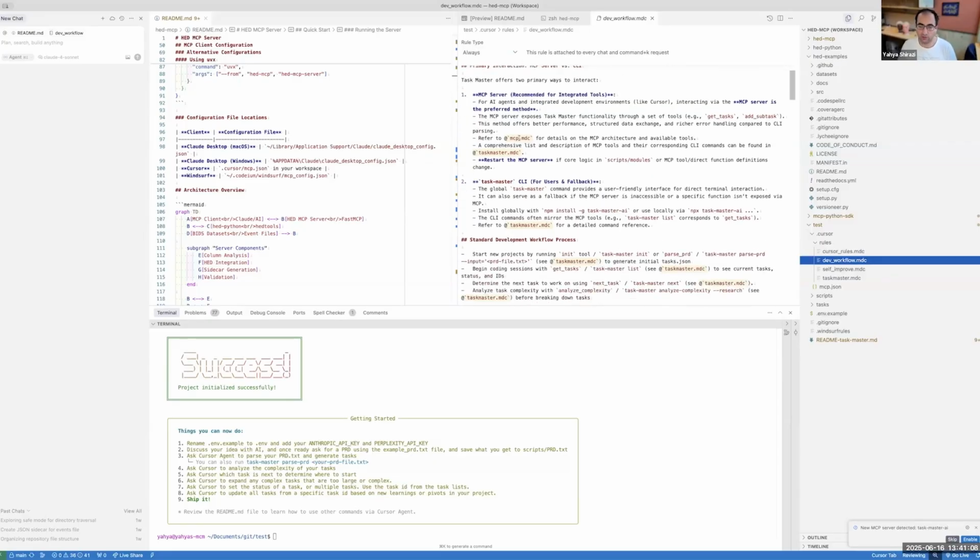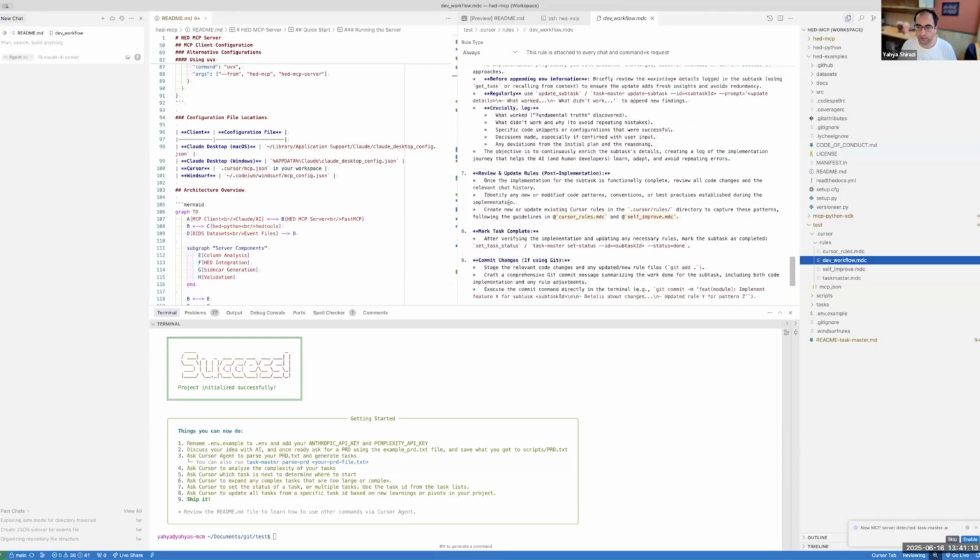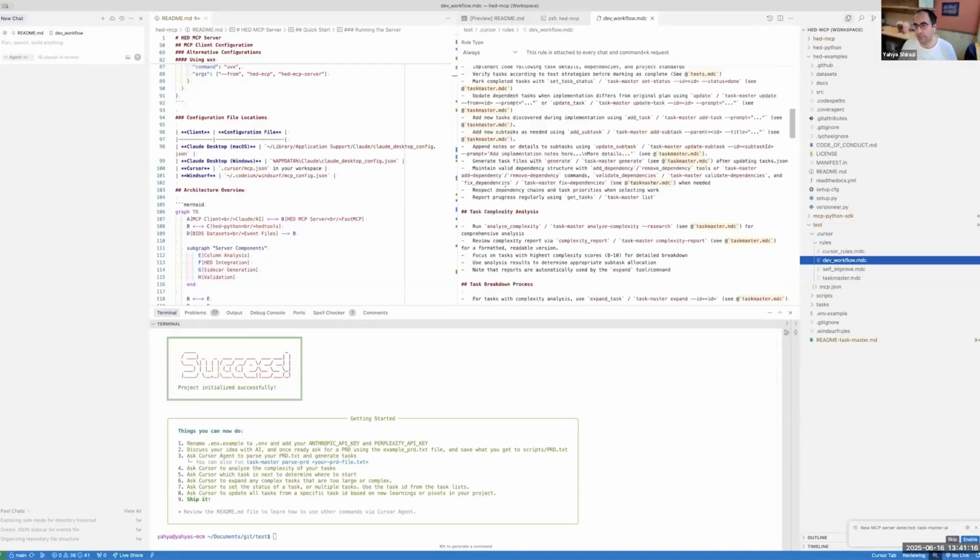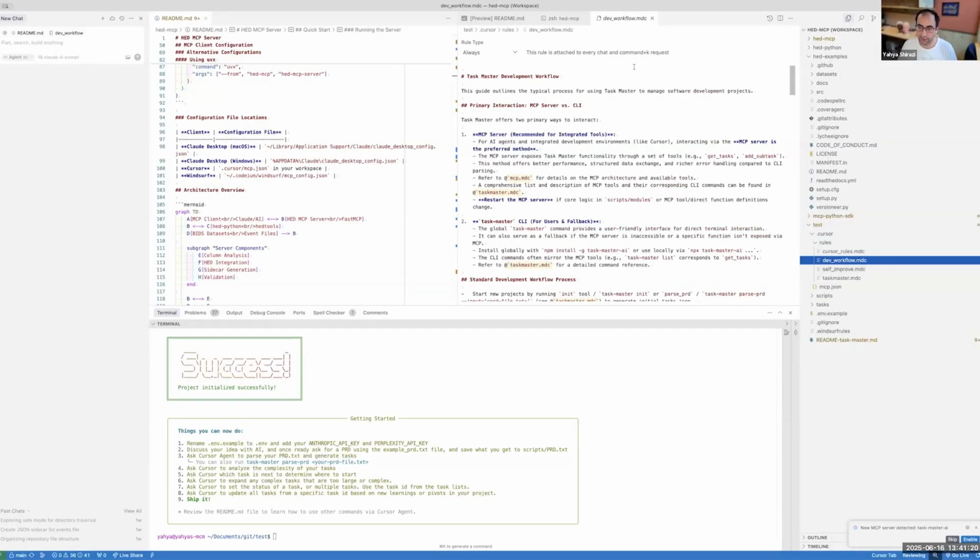It says how to use TaskMaster. For me, I'm going to show you that I have other rules there for MCP as well. Whatever you want to make sure that the LLM follows, uses tools, commits regularly, creates branches, does PRs, runs CI/CDs, creates test cases, how to create test cases, what packages to use, whatever you want to have, you can have it in dev workflow, and it is always attached. TaskMaster enforces its rules or workflow with the Cursor rules, but you can also enforce your own rules.